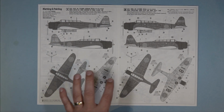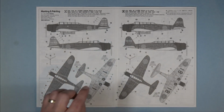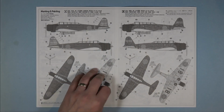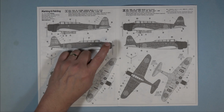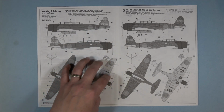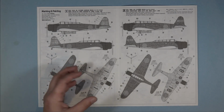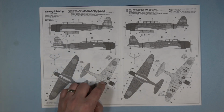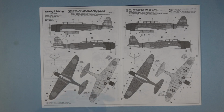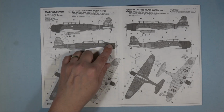But from what I gathered, these aircraft were initially flown and in service in an all-over silver scheme, like a natural metal silver scheme all over, with this black anti-glare panel on the nose, which is why the nose was painted black, because it was this anti-glare from all of the silver, which makes sense as a pilot. When World War II started and they realized that the silver was going to be highly reflective and easy to spot, the aircraft was overall painted in a light gray color. And you see that with a lot of these pictures of some of these early war aircraft, the Zeros and that. It's an all over gray scheme with the black cowling.